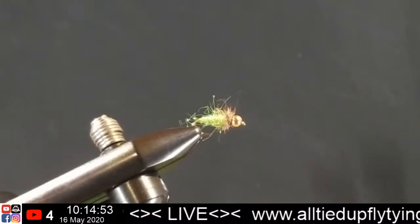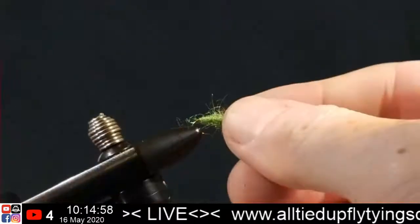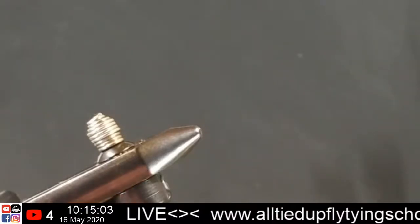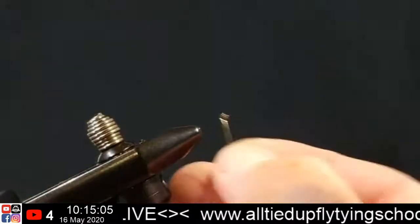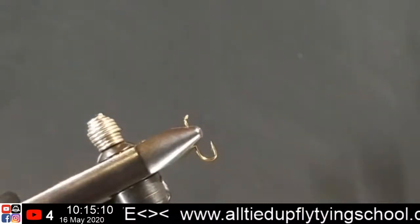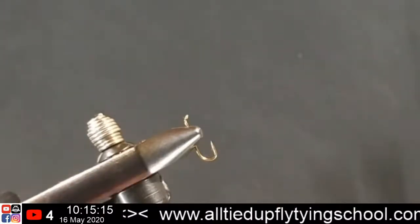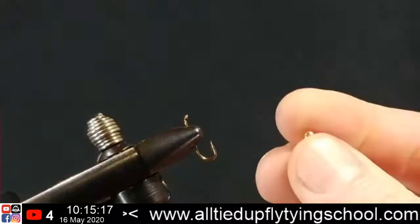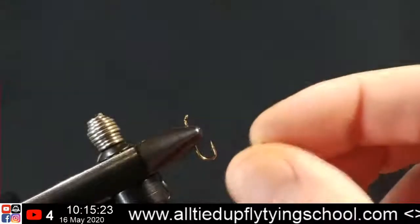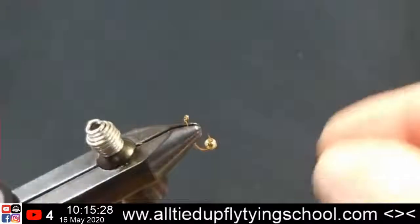We're going to go ahead and jump in the line and get another one on. All right, same thing as before. We are using our size 12 wet nymph hook. And what I found the best way to get that bead on is to use the vice. It's a great third hand. Right? When we get our bead on, we want to make sure we put it in the small hole first. There's a tapered end and then just kind of that small hole. So we want to get that small hole in there just like that.